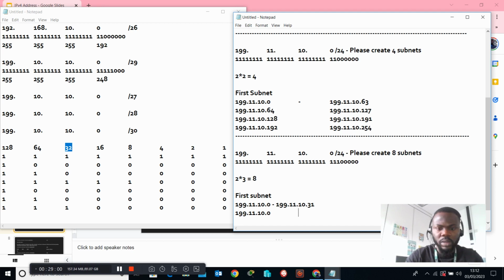Then this is going to be 199.11.10, sorry, this is going to start at 32. Okay, so 32, and this is going to end at 61, because 62 is another subnet.